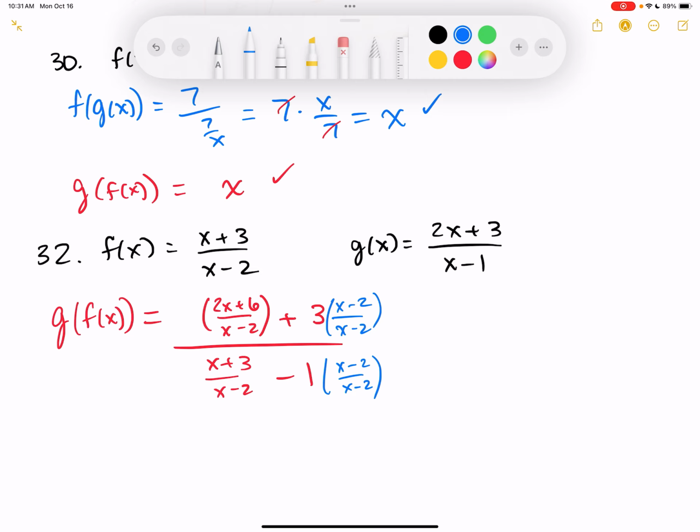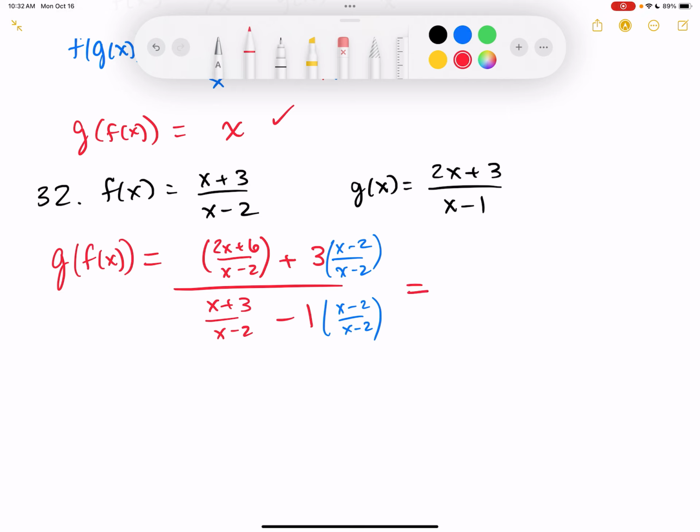So now, since I'm going to have a common denominator, I'm going to write this as one combined fraction on the top and one combined fraction on the bottom. So I'm going to do my giant fraction here. So I've got x minus 2, and then on top I've got, this is 3x minus 6, so 2x plus 3x is 5x, plus 6 minus 6, so that's going away, so I'm just going to leave that as 5x over x minus 2 to eliminate extra steps, okay? So this was 3x minus 6 so that we can see what happened there.